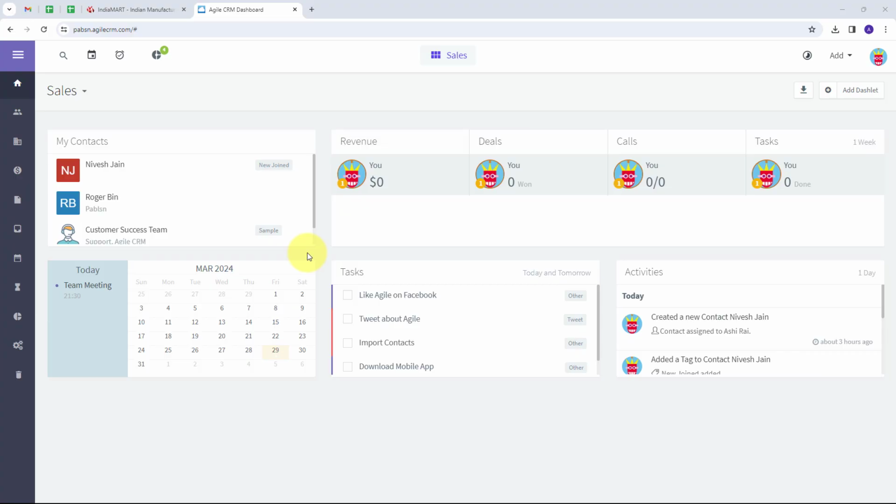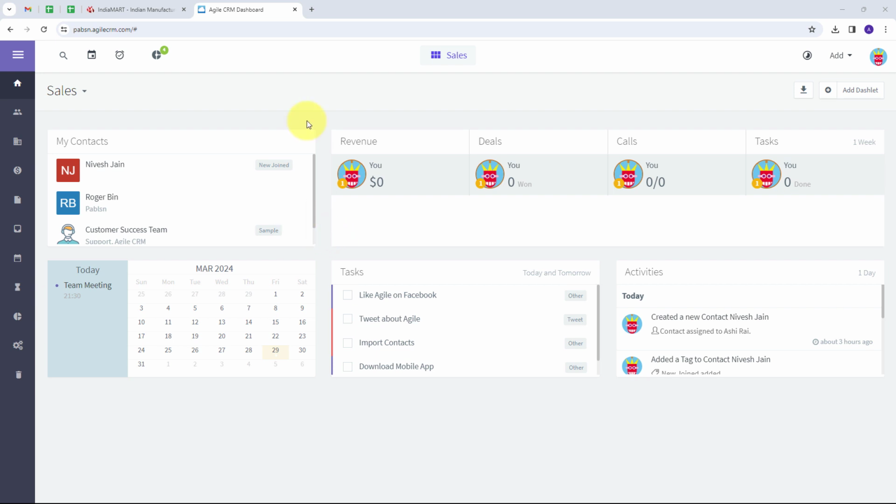I hope you can all see my computer screen, and today we are going to see how we can create an Agile CRM contact from a new IndiaMART lead. I have a business in IndiaMART and I'm getting a lot of inquiries or leads from IndiaMART. Now I want to work on converting these leads into customers. Firstly, whenever I receive a new lead from IndiaMART, I want to automatically capture the lead details and create a new contact in Agile CRM, so that I can connect with my leads and build a customer relationship.